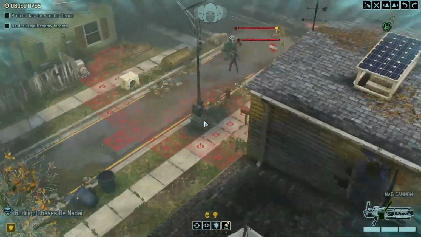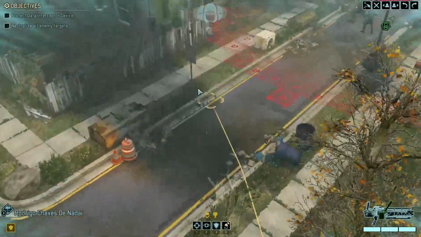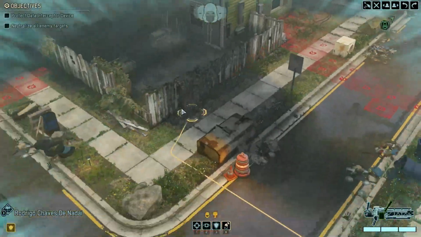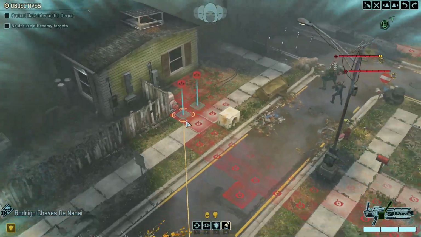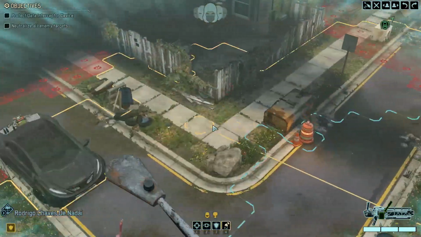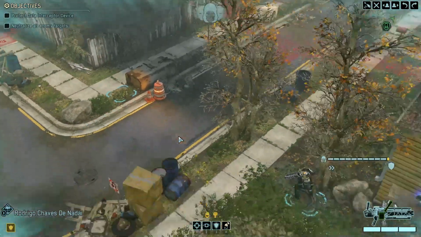But actually, you know what? I'm going to wait. I'm going to move these guys up first, so I'll be able to maybe clear a bit easier. See, this is all blocking that, so that's a bit annoying. Although I could get on the roof up that side. Let us go and clear. So we'll move to here first.